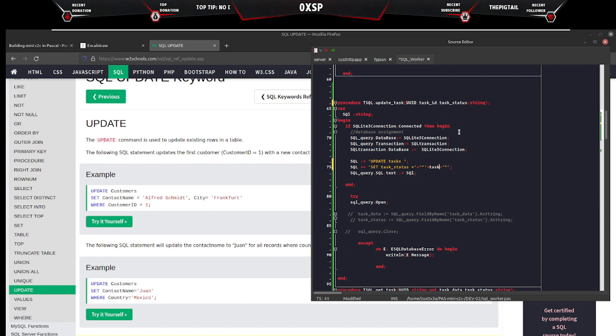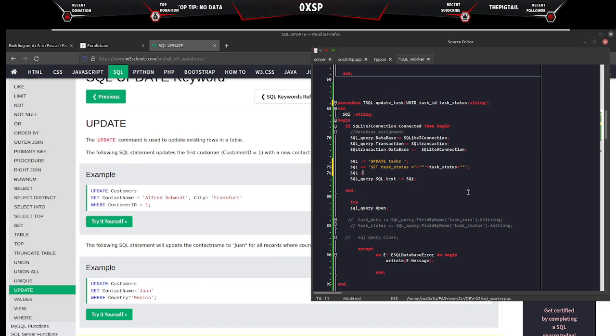So here it should be, you can add where also. It should be task ID, task ID equal ID.